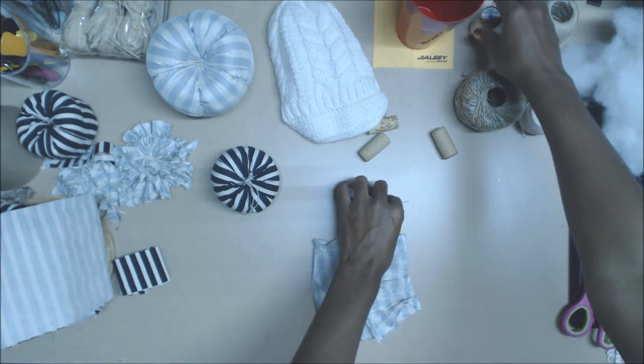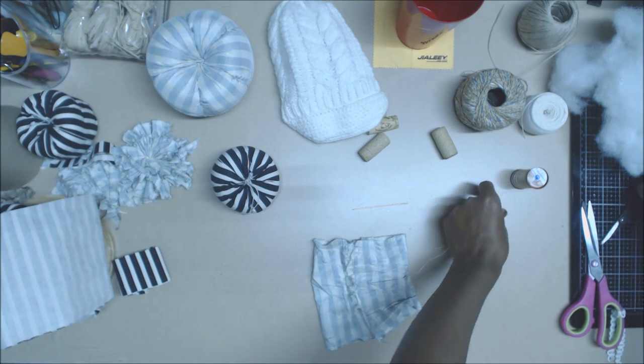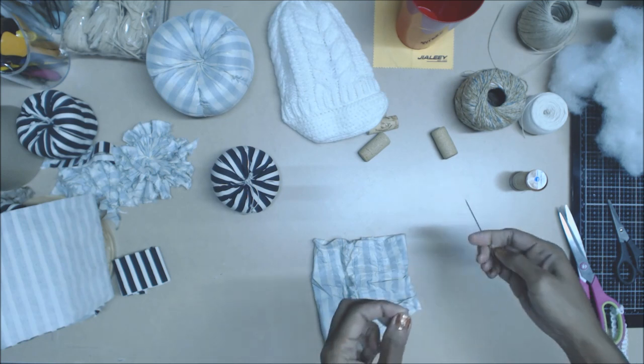Grab your needle, thread it with your thick upholstery thread, and you're going to thread your needle and run it through.